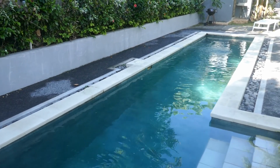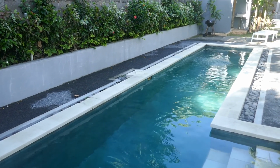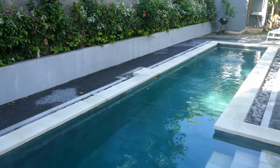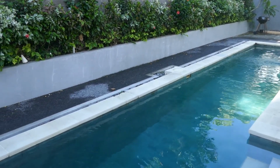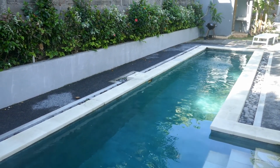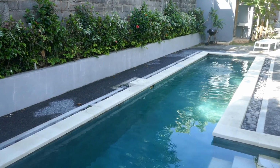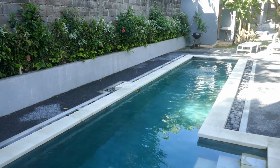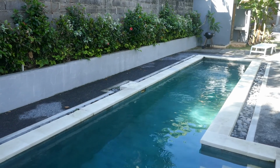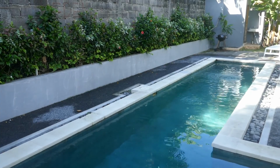And over here Sanur's just a bit quieter than the other side, Legian and Seminyak and Kuta, those places. It's still got everything you need. Restaurants, bars. You tend to find more guys playing acoustic guitars in the bars rather than rave music or anything. And although you can find rock music, again, it just tends to cater to us older fellas.